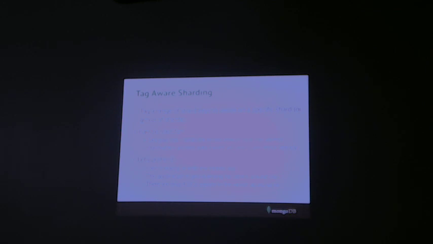Like a lot of our customers will have the data that's most recent on SSDs. So they'll tag their servers that have SSDs with a certain tag, so all of their hot data goes there. And then they have a tag on their servers that have spinning disks, such that after a certain amount of time, like after 6 months or a year, that data will get migrated from SSDs off to slow spinning disk. And they don't really care that that's slow because it's archival data. So you can use it for geographical usage or from a hardware archival perspective as well. Those are the 2 common use cases that we see.